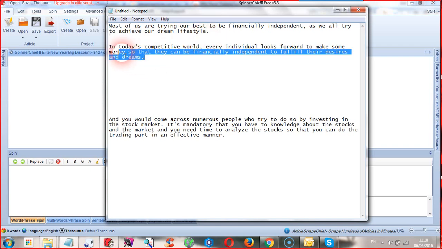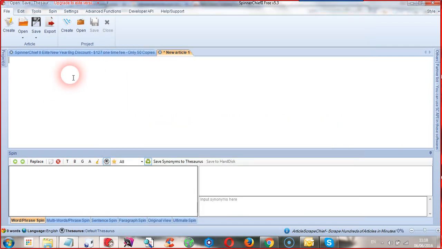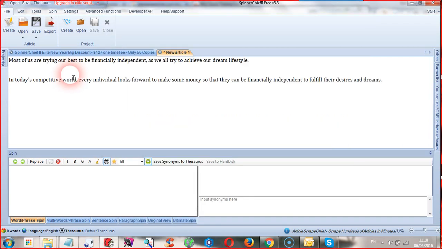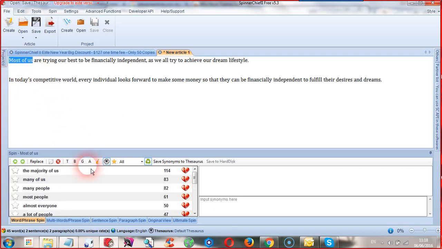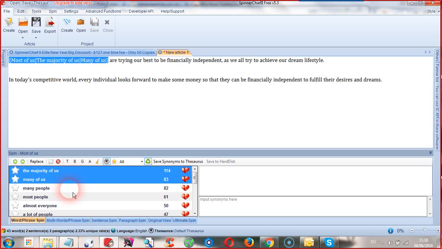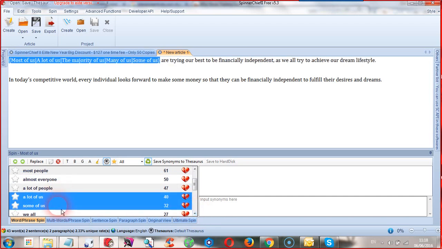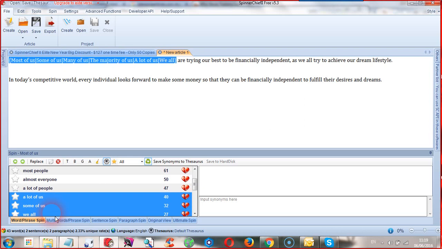So I would grab them once I have 3. This would be my first paragraph, but once you have 3, you would grab them, put them in a tool, and start spinning. Most of us, the majority of us, many of us, many people, almost everyone, a lot of people are trying our best. No, it says our best. Most people, a lot of us, some of us, we all are trying our best.